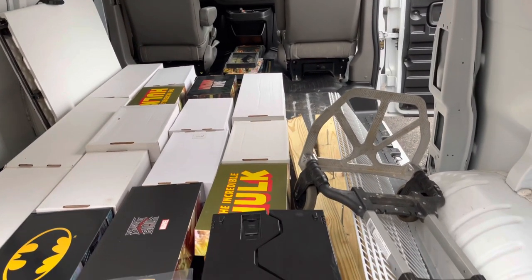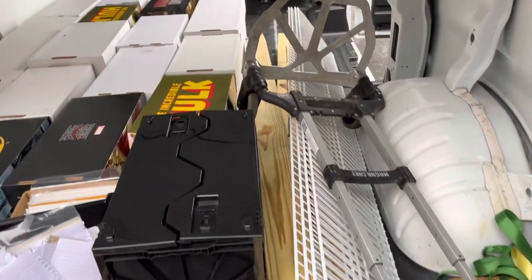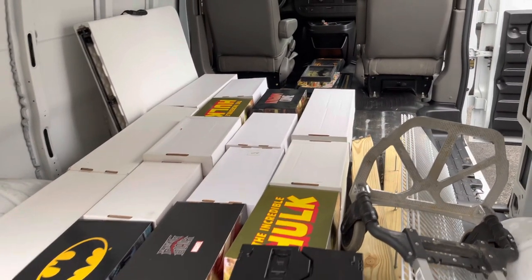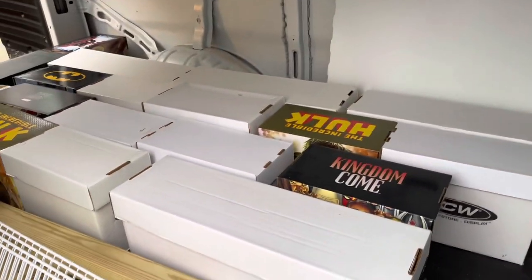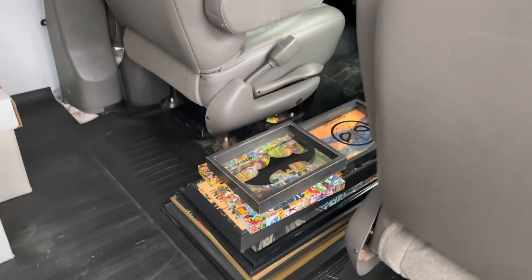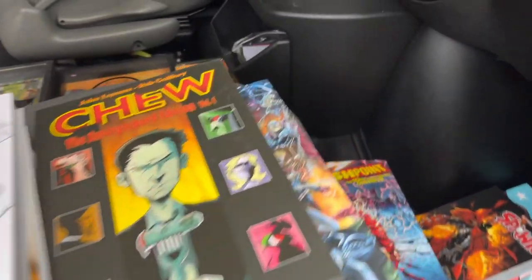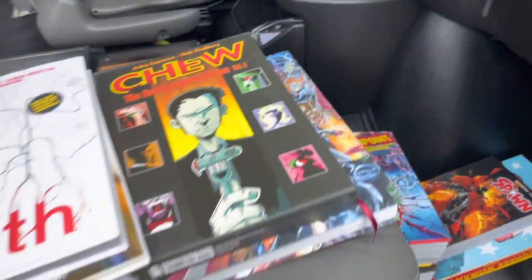What you're seeing is roughly 10 or 12 short boxes, a box of slabs, and then three or four long boxes. You can see my display rack that I built by hand — hopefully it stands up when we get there. I have some other pieces of art, an extra table. I'm literally bringing everything but the kitchen sink. I'm also bringing a dolly, which is crucial if you're ever going to do this. You've got to have some way of rolling these bad boys in there. I'm also bringing some absolutes, some hardcovers, and some omnibuses.